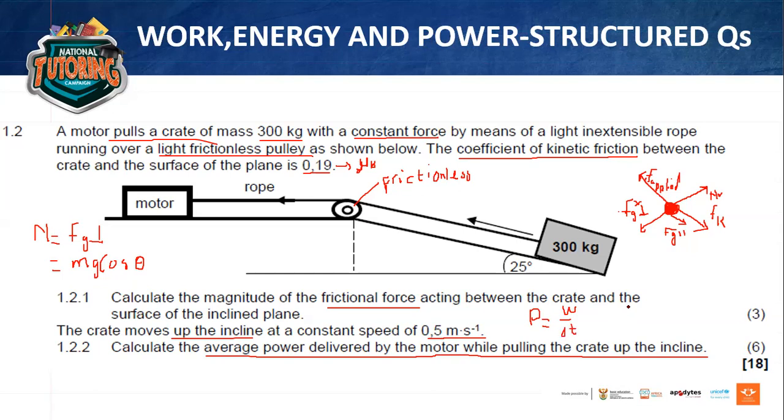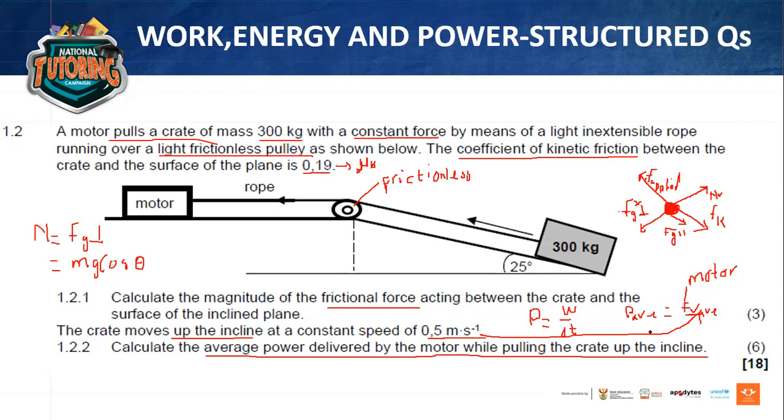And the other formula is the average power is equal to F multiplied by the average speed. So we know the speed of the object. There it is. So if I want the power of the motor, I must know the force that is being applied by the motor. So the F there represents the force that is being applied by the motor. And then the speed is not the speed of the motor, it is the speed with which the object is moving.